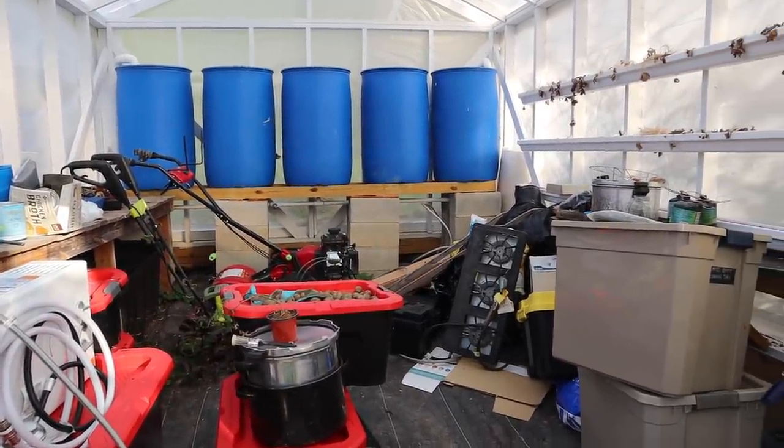Welcome to our storage greenhouse. As you can see, there is nothing going on in here that really is greenhouse related. We have the dead carcasses of plants from past garden seasons. Our strawberries are still dead in our gutter garden. Our water barrels are full and still standing — a lot of people were skeptical about that, but they're working great. Otherwise, this is a storage place. We have all of our garden gear in here: tillers, canning jars, stoves, and pressure canners. So basically in the off season, this has become a garden storage shed.